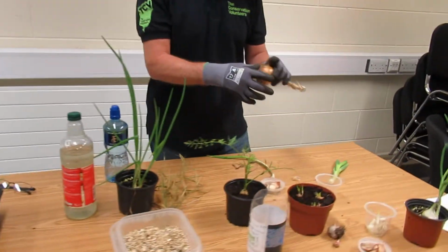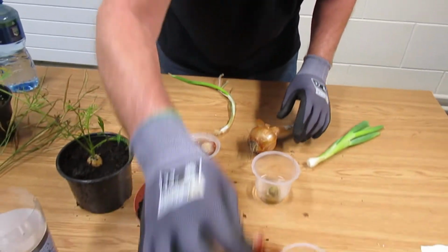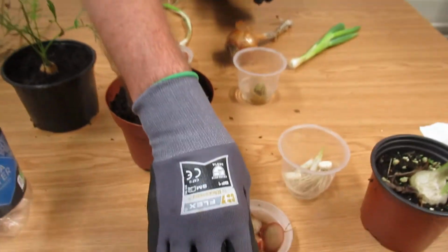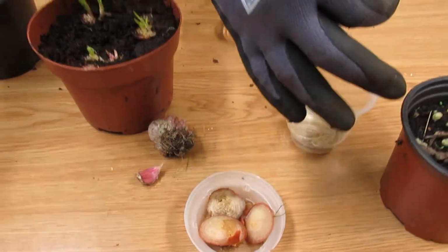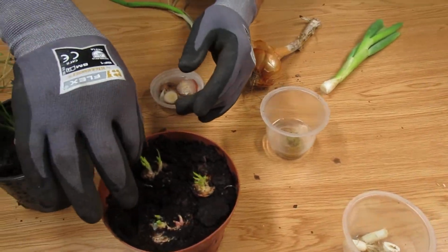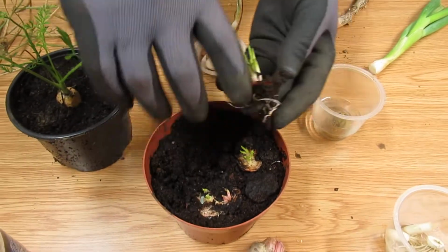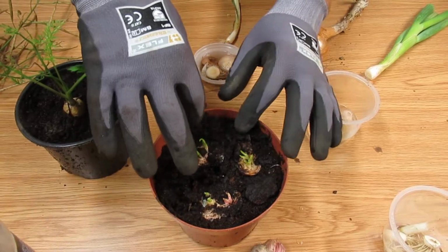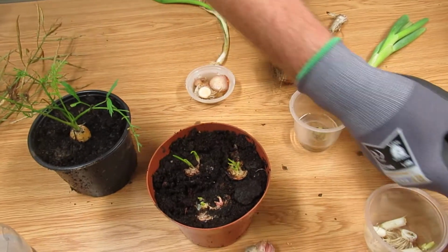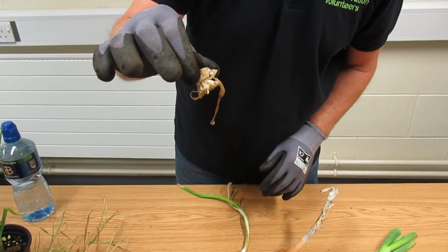I've got some onions, so I just cut the bottom of the onion. Now this is the part of the onion that normally you would throw away into your compost heap, but if you have a look, what I've done is I've put them in water. These are some scallions, so I just put them in water. And then you see these shoots coming up, and as you can see, they've thrown out roots. So I just plant them on. And there I have 3 more onions there, all from just cutting the bottom of the onion. The part of the onion that we would normally throw into the compost heap.